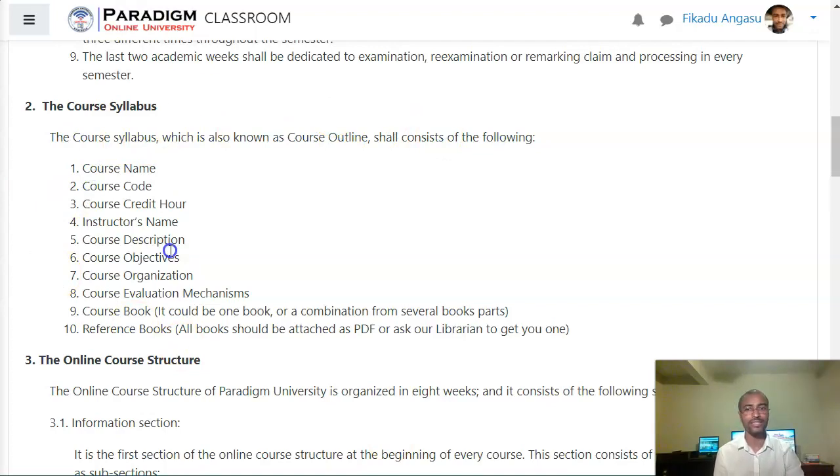It is just like the actual course you produce and you present in your classroom. Every instructor designs a course outline for his students. The course outline contains all these elements which are directly derived from the curriculum: the course name, the course code, course credit hours, instructor's name, course description, objectives, course organization, and so on and so forth.